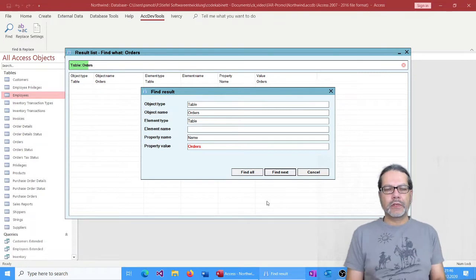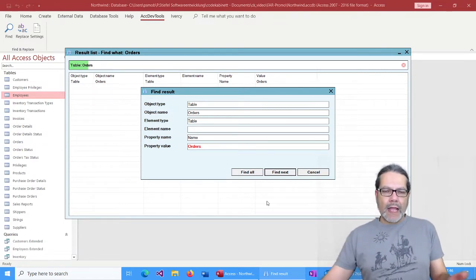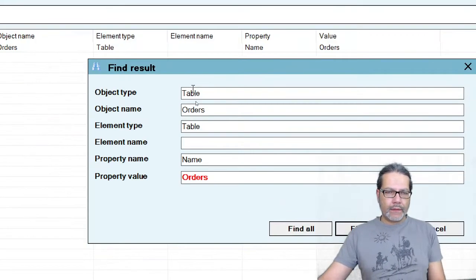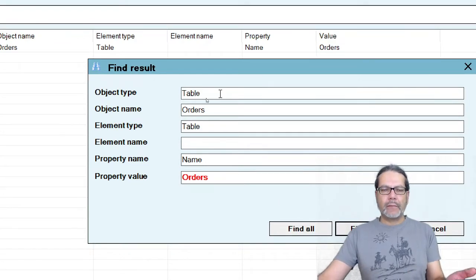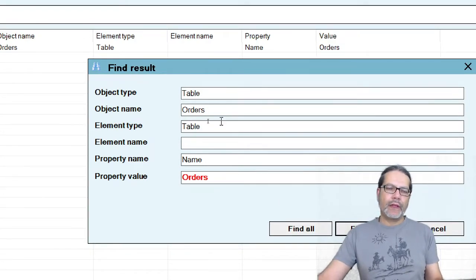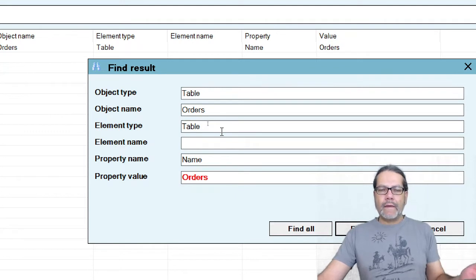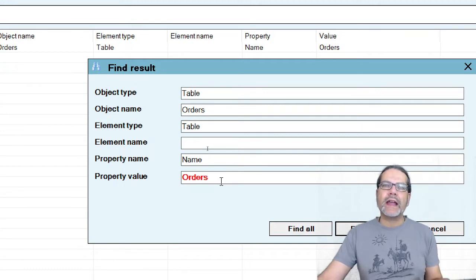It's a dialog that's showing the first result, and it's showing the object type where it found something, the name of that thing, the element type and element name and the property name, and finally the property value that is matching your search.